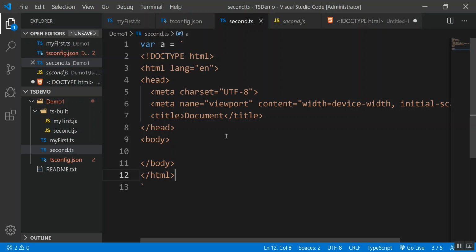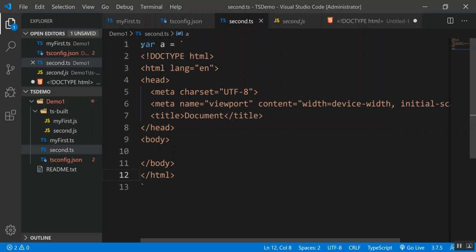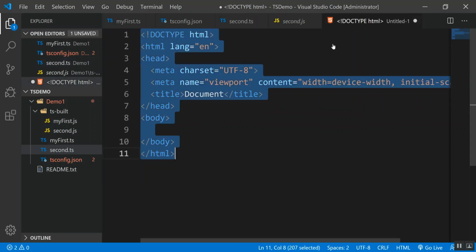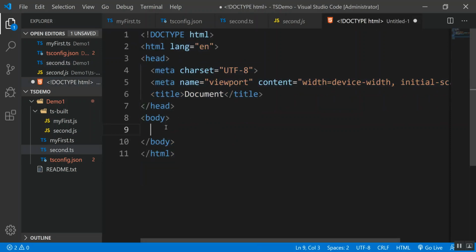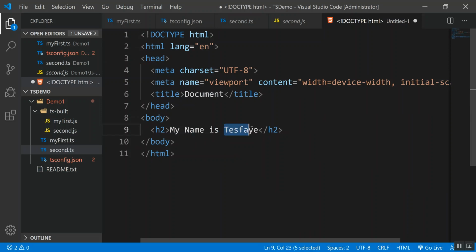All right. So if you look into this, and for example, here I want to add dynamic text that says my name is XYZ. Okay, text. I'm going to say, for example, H2 here: my name is this. But I want the whole HTML to dynamically generate with the value of somebody, right? If the variable is Tesfai, it says my name is Tesfai. If it is Megdas, my name is Megdas.